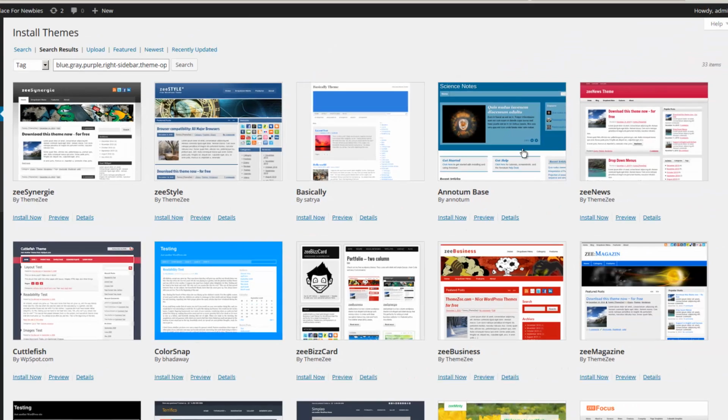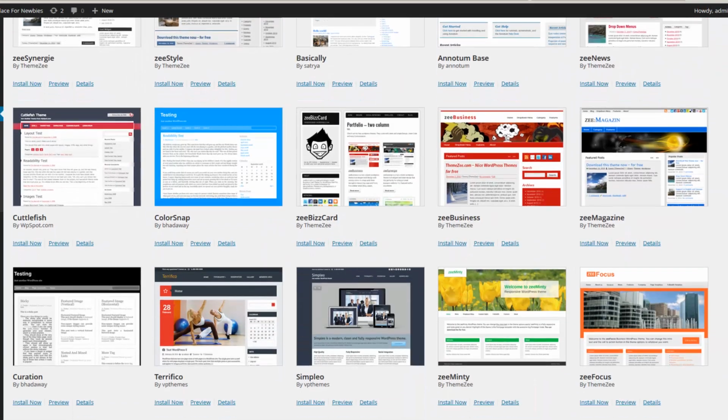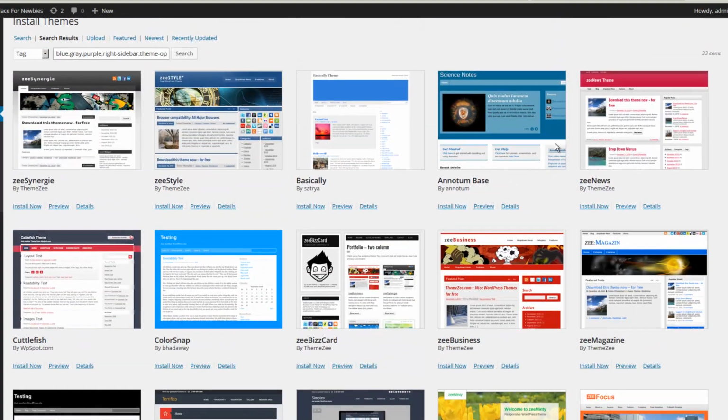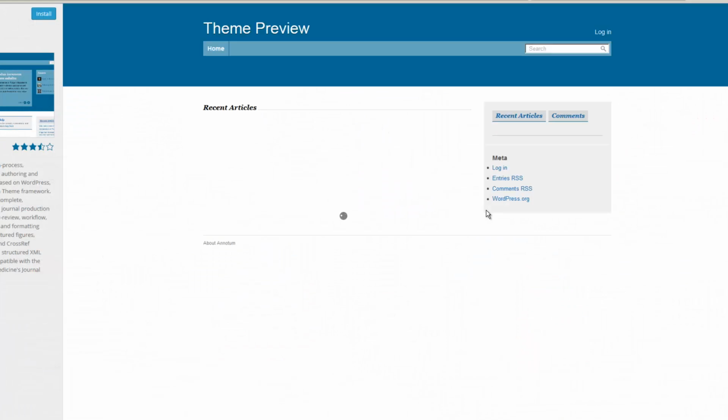As you can see, based on our search criteria, we did get quite a bit of results. We can preview any of these themes by clicking the preview link, which will give us a general idea of what our website would look like if we were to use this theme.